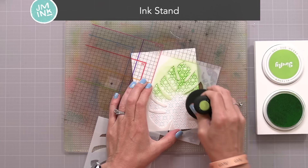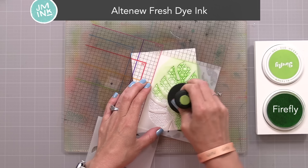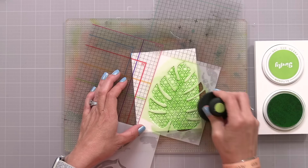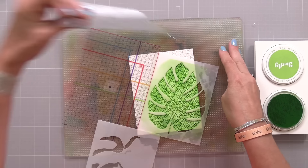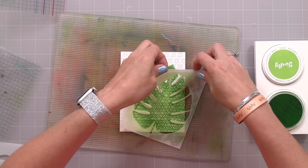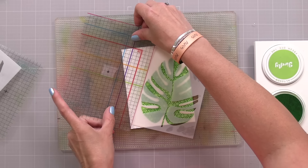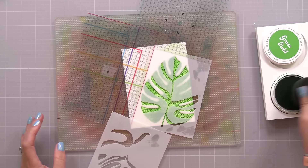I'm using an Altenew large ink blending tool — I like these when covering large areas. I'm using a fresh dye ink in green, but you could use whatever color you want. You could even do a little pink in the center to give that coleus look, but I went with all green today. Notice how you can see the embossing folder pattern even more when you add the ink on top. These layering stencils are the easiest to line up — you just follow the shape. I'll place the next stencil down, mask off the rest of the card front with placement guides, and apply a darker green ink.